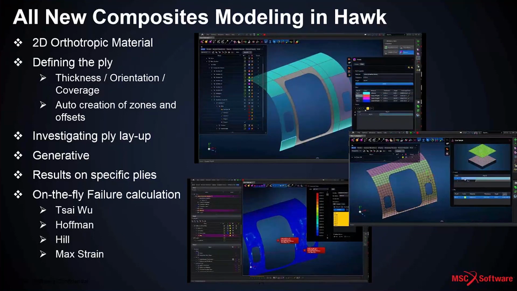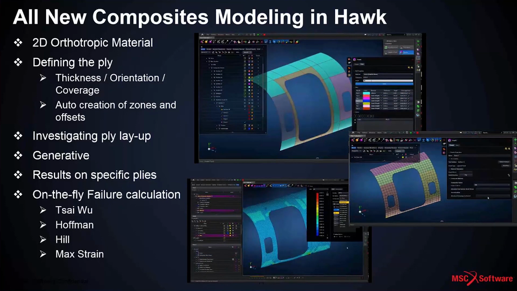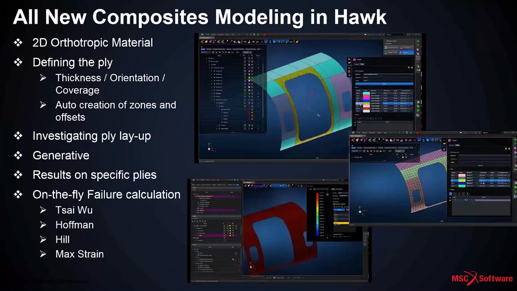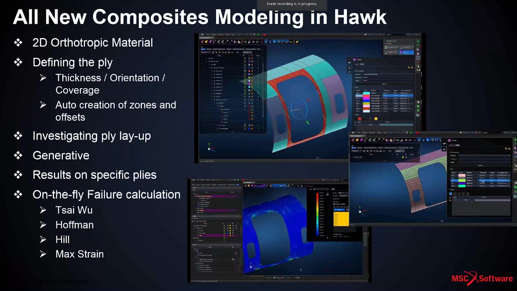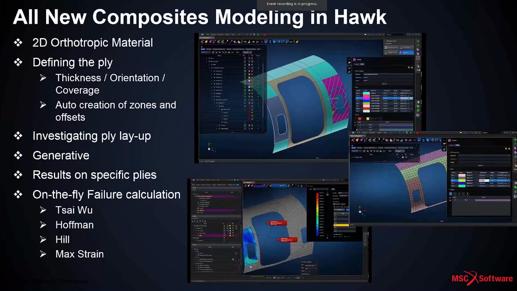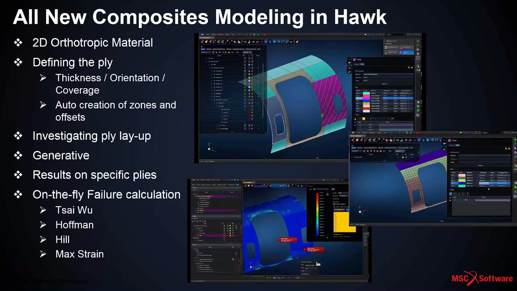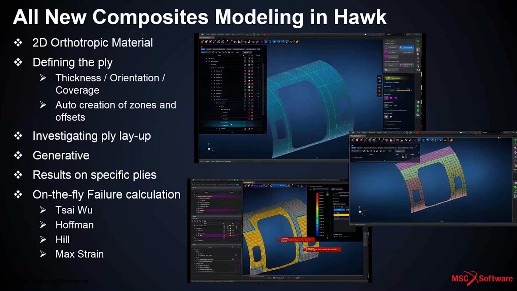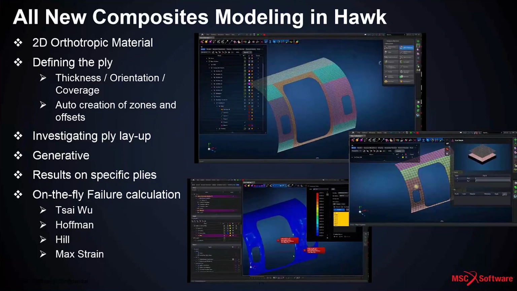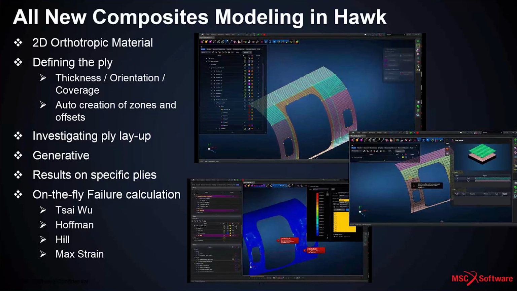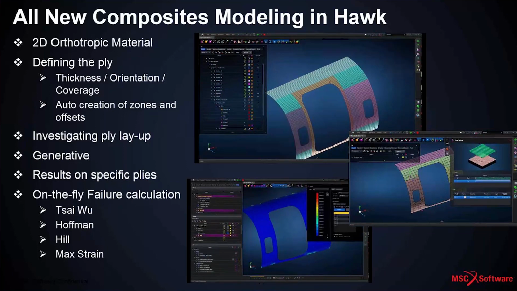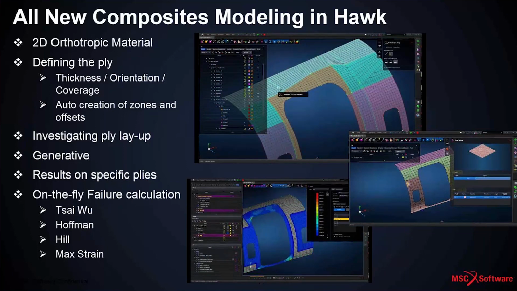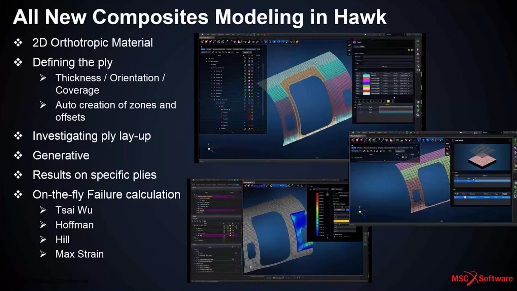there's going to be a lot of things that you're going to want to take note of, but there's 4 things that I want you to particularly watch out for. And you may want to jot them down because there really might be a quiz at the end. The first thing to watch out for is the data management capabilities that are related to composites in the Harris Hawk release of MSC Apex. We know that composite analysis requires the management of lots of data, the plies, the zones, the materials, the offsets. It's really a monumental task to manage this data so that your finite element model accurately reflects the physical structure.